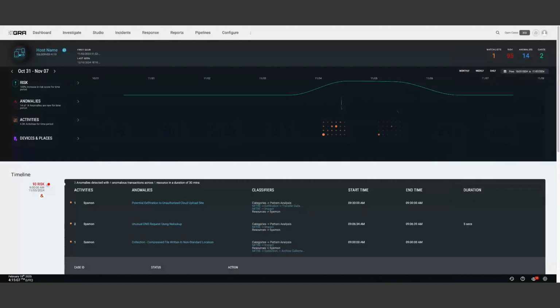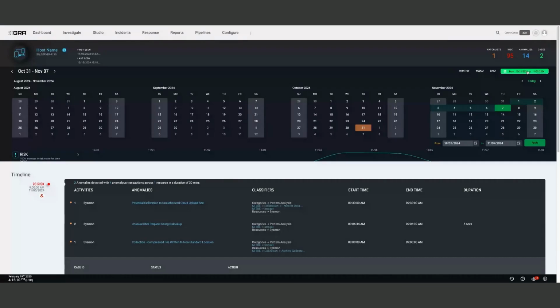So a very quick view there. We can also pivot back because we're not limited by time. We can use Gurucul REVEAL AI advanced analytics to look back in time to say, well, hey, I'm looking at today's activity, but has anything happened which is an emerging threat over time?